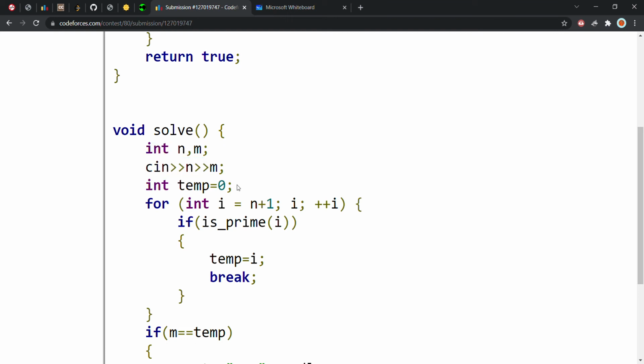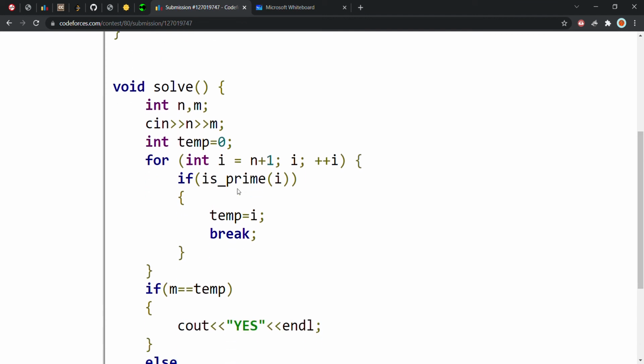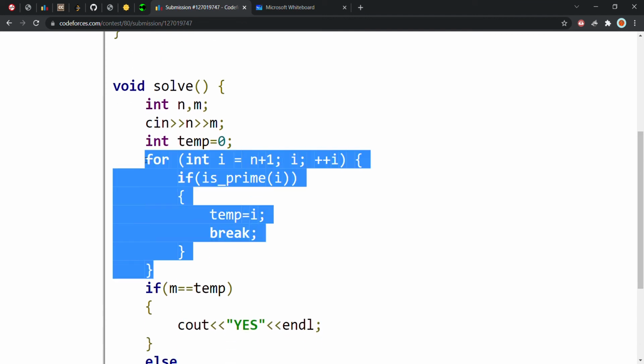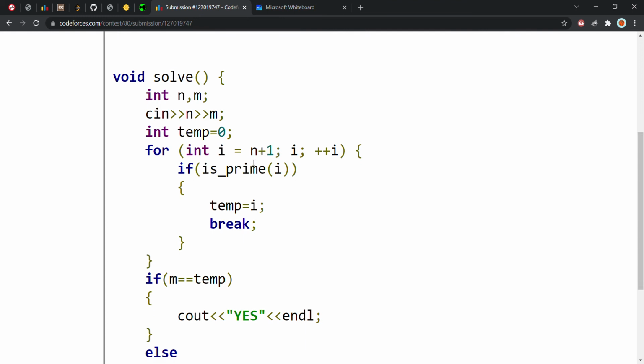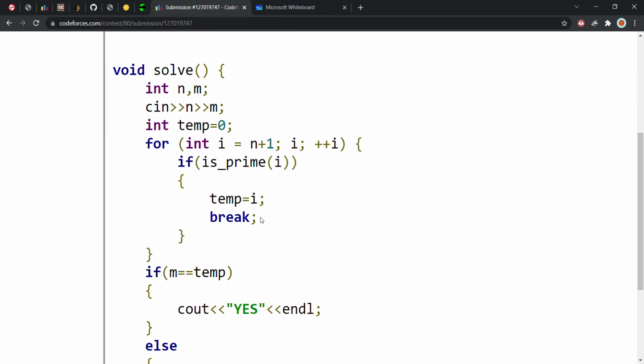I take one temp variable to store the next prime number, and I simply run one for loop. As we discussed earlier, we start comparing elements from the number next to n. So I start this for loop from n plus 1, and I haven't given any termination condition. We just break if we receive a prime number.